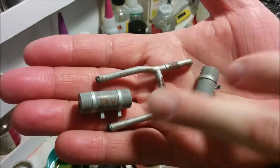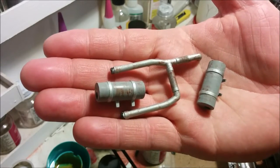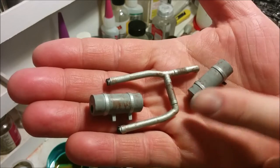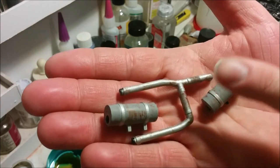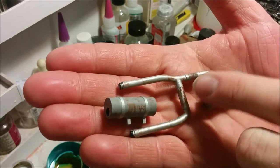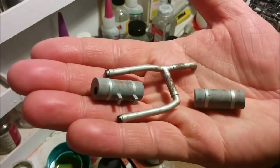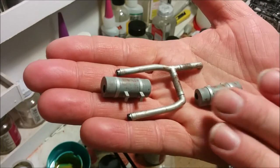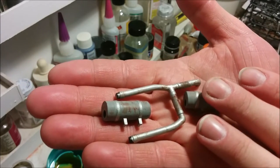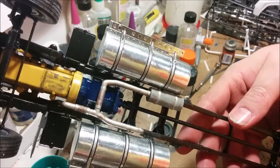Here are a few more parts for the exhaust on the underside of the truck — basically a Y-pipe and two mufflers. Everything from the mufflers onward is going to be chrome parts, so these are the last parts that would have any rust on them. I didn't put nearly as much dry-brush rust on these parts as I did the pipe coming down from the turbo, mainly because the farther you get from the engine the less heat you've got. I put a little more dry brushing on the corrugated flexible areas since that's thinner metal and more prone to rust. The mufflers got a bit more rust because muffler material is often not the highest quality since it's a replaceable part.